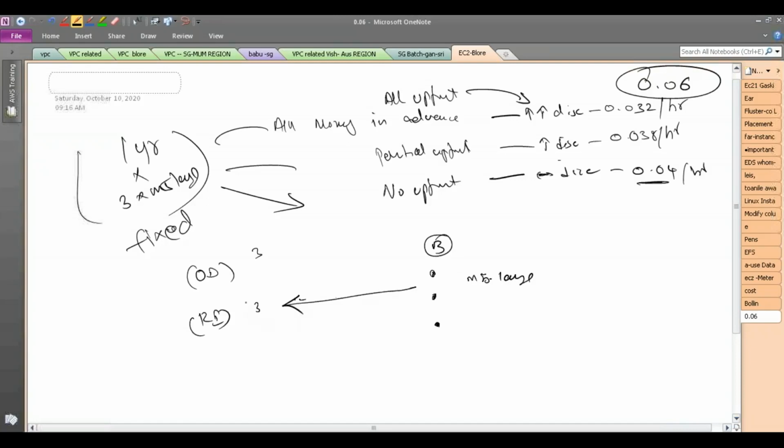That is, RI is given more preference over on demand. Whenever there is a capacity clash, or insufficient capacity, or only limited capacity is available, RI is always given more preference. Even though on demand you might pay more, it is like you reserving a place in a hotel, right? Whoever has the reservation, he is given more preference. Same thing here. It is not only cost optimization, you also get preference for capacity wherever possible.